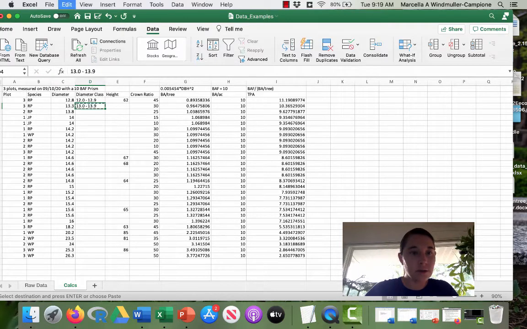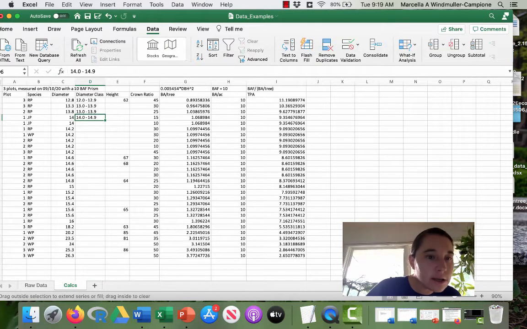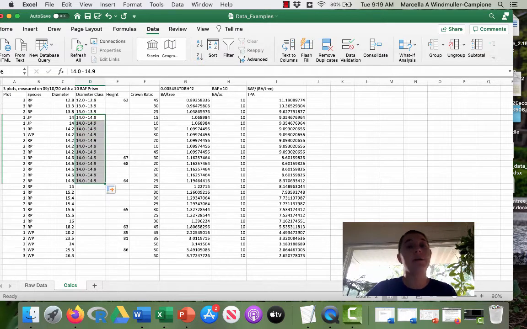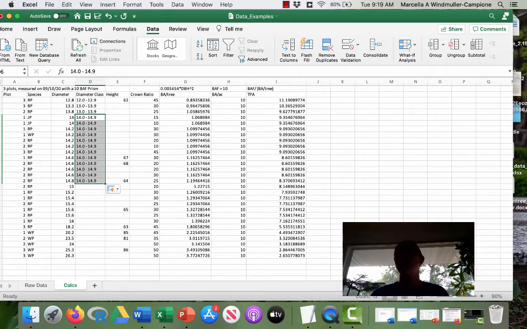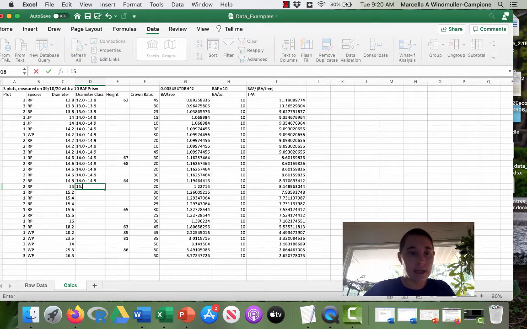And we're able to drag that down. 14.0 to 14.9. Wow, we've got a good amount of those in that class, don't we? This is another important part of working with the data. While some of it is really great to be able to drag by hand, and there are other ways, some of you may know other tips and tricks and equations, some of the things I like doing by hand so that I can really look at the data and see, oh wow, we have a lot in that 14 to 14.9 class. We've got 15.0 to 15.9.